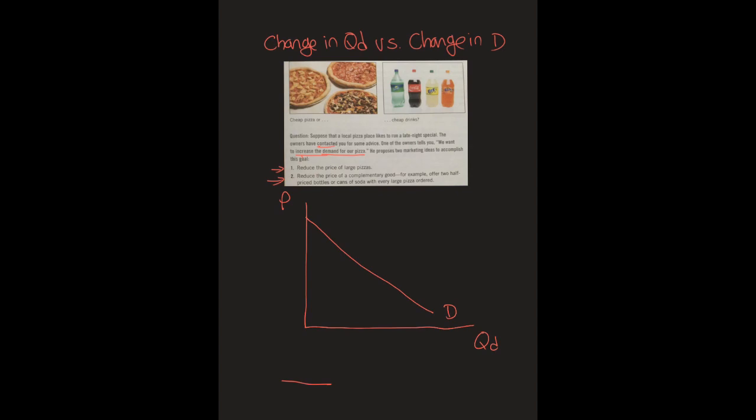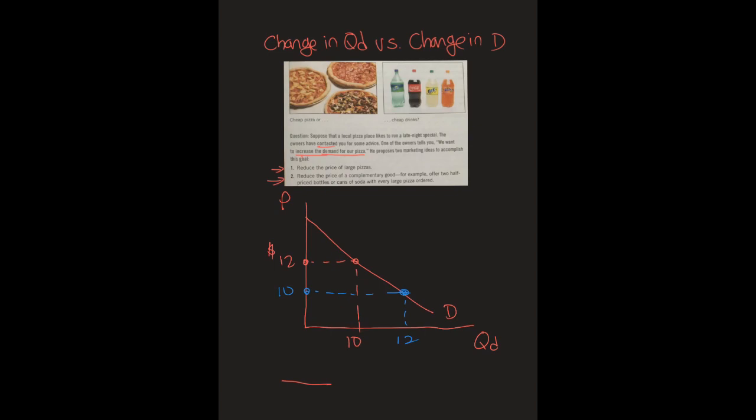Okay, so let's illustrate what happens if we change the price. Let's start off with a price, say this is our initial price of the large pizza. I don't know, let's say it's $12. And the quantity demanded is 10 units. Now, what happens if we get a reduction in the price? So a reduction in the price, say to $10 per large pizza. Well, we have an increase, say, in quantity demanded to 12 units.